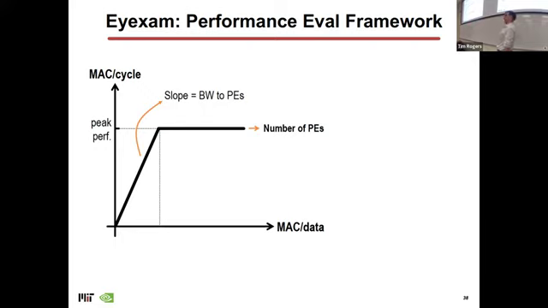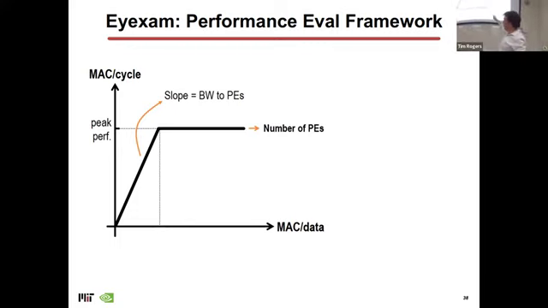Less reuse. Okay, so then what's going to limit me? The workload is memory bound. It's going to be memory bound, right? And that's what this slope sort of is. This is your memory bandwidth. As you go to the right of this dotted line on the x-axis, your workload needs so much data per MAC that you can't keep the MACs busy. And then you end up being limited by your memory bandwidth.